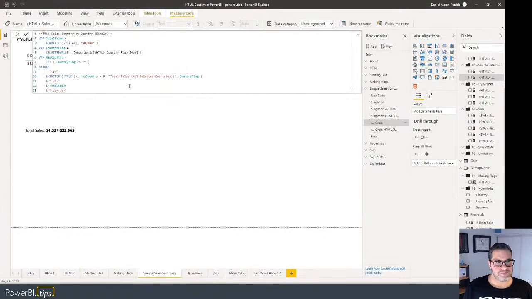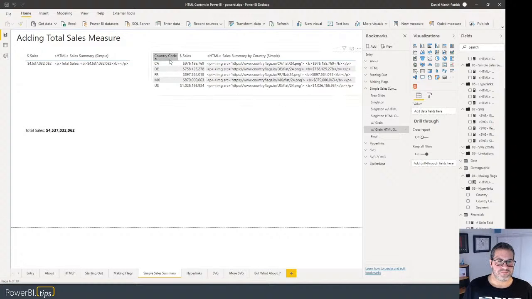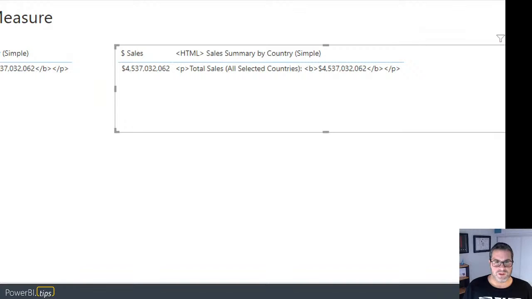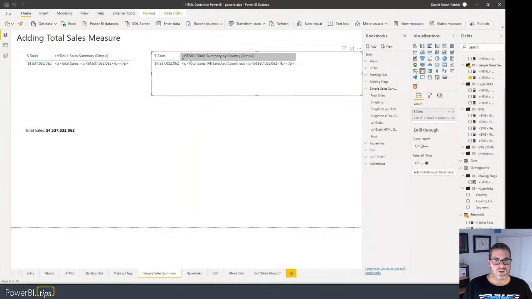So what that looks like, I'll just use my pre-prepared bookmark. With a context, with our country code, we've got our sales. What the measure does is it puts in the country flag and it puts in the value. And if we take the country code out, there's no context anymore. So what it's now doing is it's saying, I don't know what that is. So here's all the selected countries. We can actually have some control over what the output looks like using DAX to guide our output for users, to make it more intuitive.